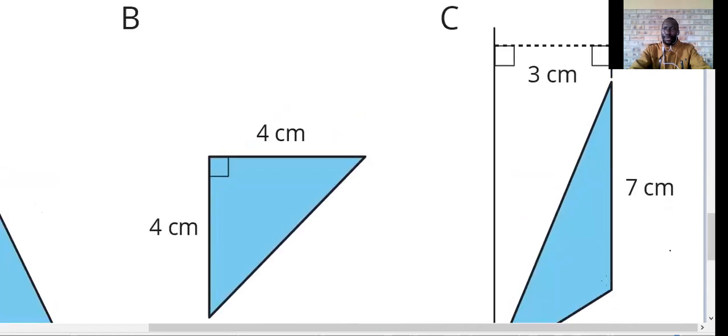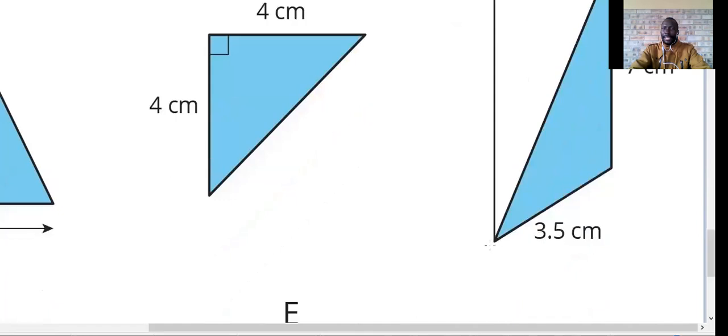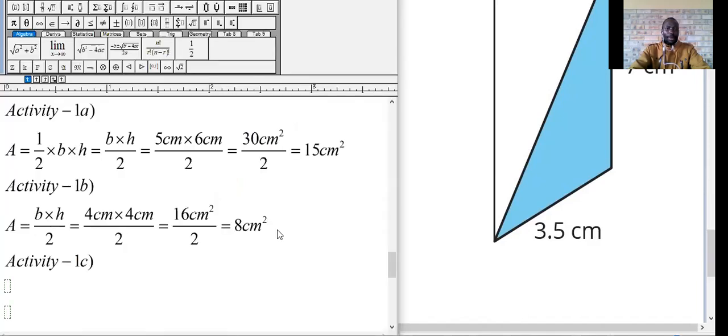And please note that we have this other length as 7 centimeters. Now the perpendicular length is 3 centimeter, very much like saying from top here up to bottom here is 3 centimeter, but the 3.5 is for the slanting length, okay? And now because of that, to calculate the area of this triangle, well, the formula will not change. We are going to use the same formula.